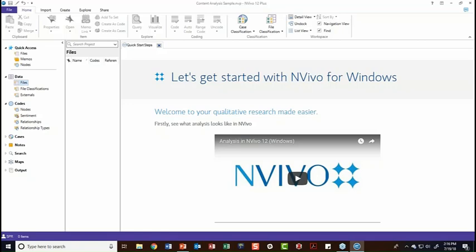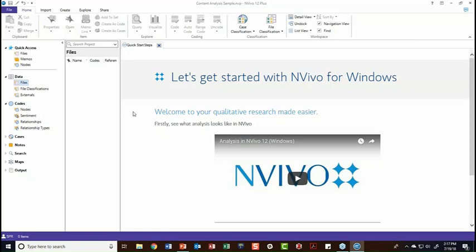It also makes it simple to create copies of your project that you can then share with perhaps other team members if you're part of a team, so that members of the team can be working on the project at the same time. And when you're ready to do some comparison, NVivo has within Windows the ability to merge as well as within Mac. We do strongly suggest that you stay in team situations in one platform or the other.